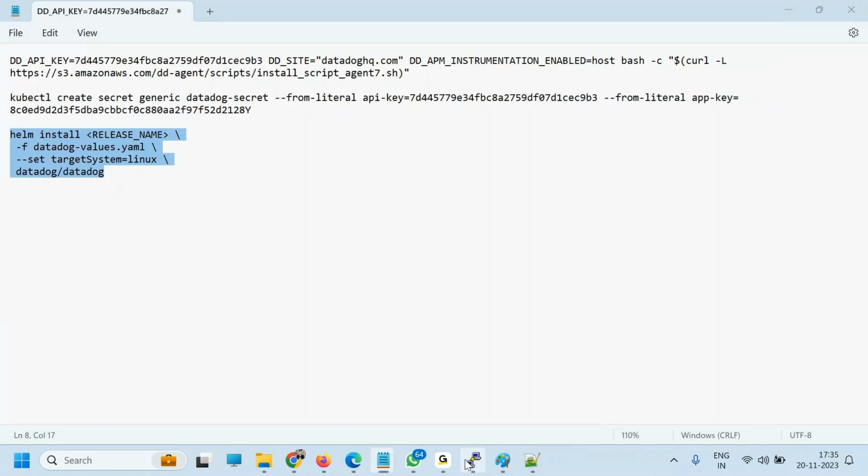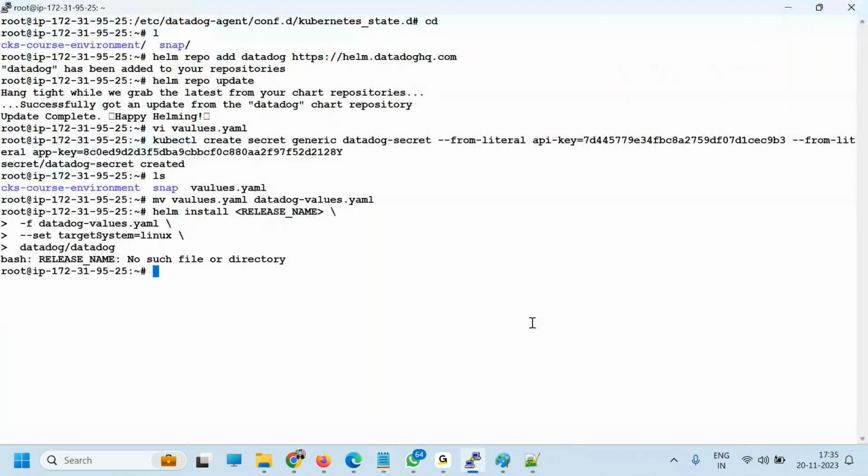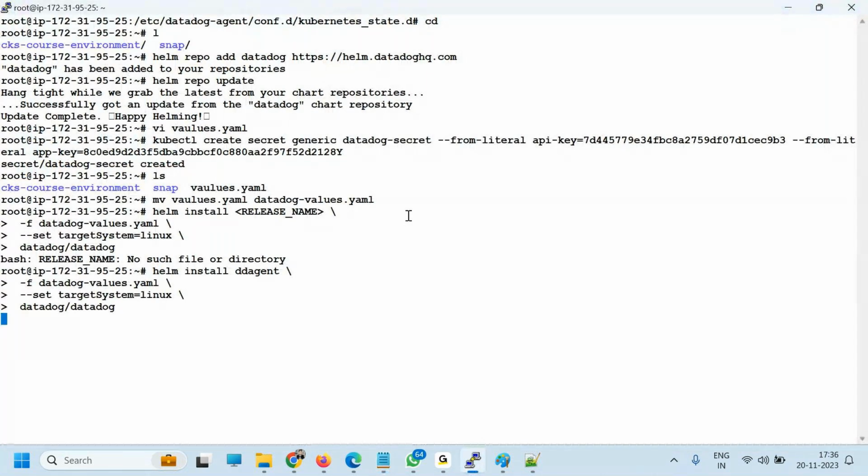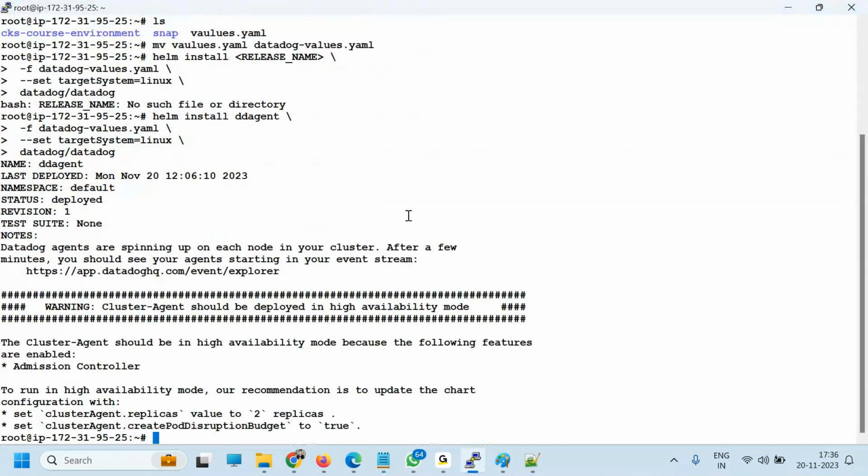And deploy. The release name I have not given, so DD agent. This will deploy the pod which has an agent which can get all the access from the server. Done. Okay, so now everything is done.